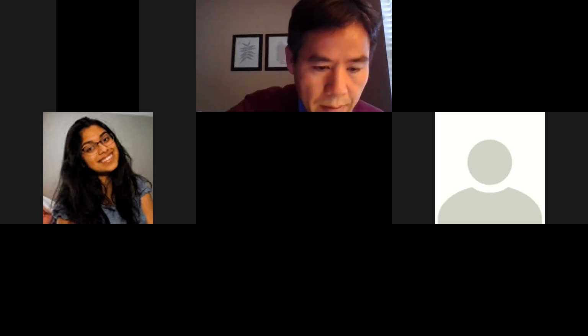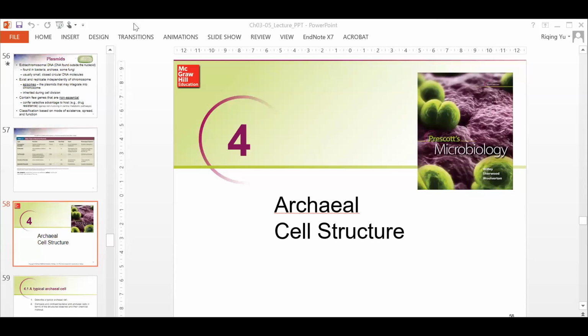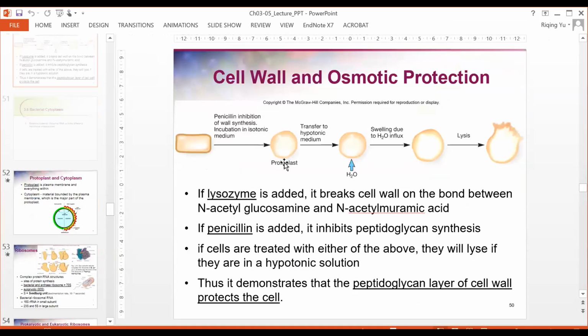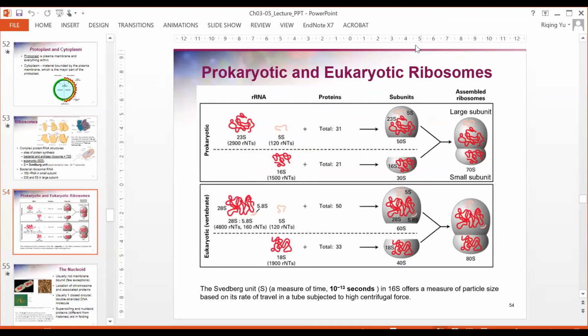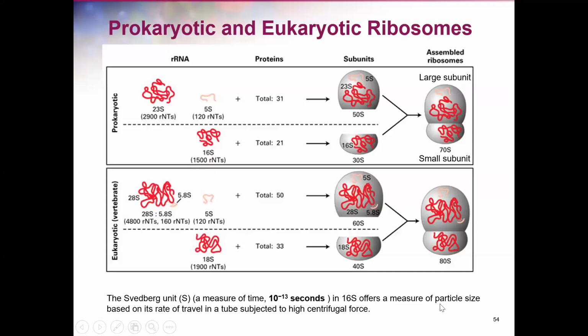Professor, I had one question about the large subunit of the ribosome. It gave two measurements, one of them was 5S and there was another one. Does that mean it's made up of two smaller subunits? Let me show you here. Is the large subunit basically two small subunits together? No, the large subunit is just one piece. Then what's the 5S? That's a good question.